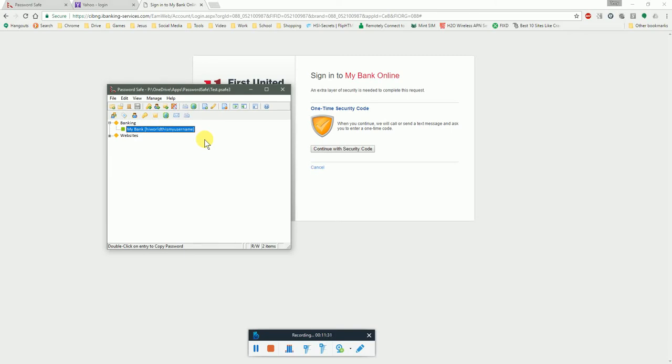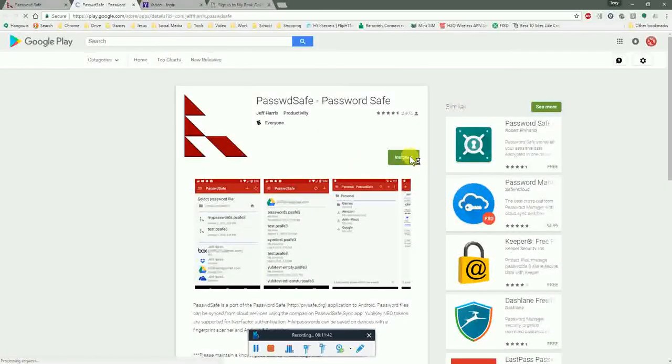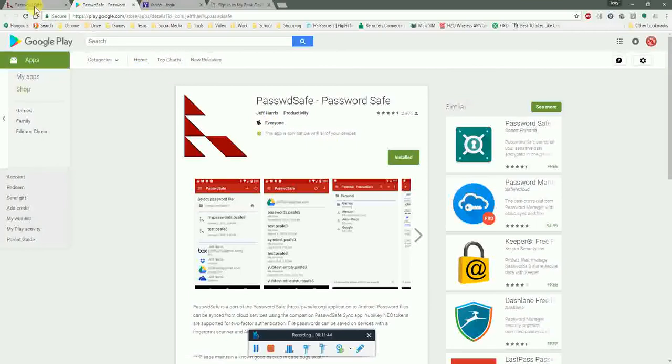pwsafe.org. You can get the Android apps by going there, clicking on those, and it should open up the Play Store and the App Store on your device. If not, you can actually push those to your devices by going to the actual stores in the links on a website on a computer. And you can actually log into your account and push it onto your device from there, which I think is pretty amazing.